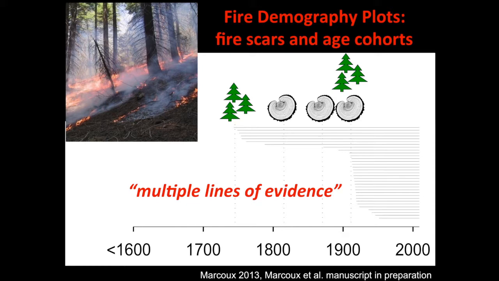We can refer to this as multiple lines of evidence when we're looking for ages and scars and growth rates. We can also combine this by looking at the composition, what species are actually establishing in these different cohorts through time. When we go back into the past, if we're looking at shade intolerant species that established at distant points in the past but had very wide rings initially, that's strong evidence that we're looking at a post-fire cohort, as opposed to a cohort that might have established after some other agent of disturbance, or as just part of a stand development process where we had an old stand not affected by fire for a long period of time. So those are examples of the lines of evidence we might use to make our interpretations.